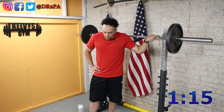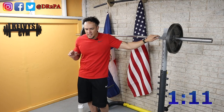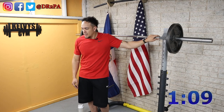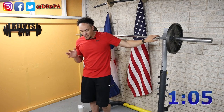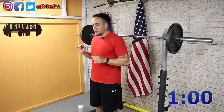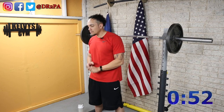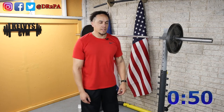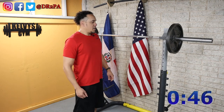I was trying to keep a good form there. Last one or two reps, probably because I'm a little exhausted now, I was a little bit shaky on the way down and up, but no discomfort, no pain, good form overall. That was a good set. Rep count could have been a little bit higher, but I don't want to test my luck.